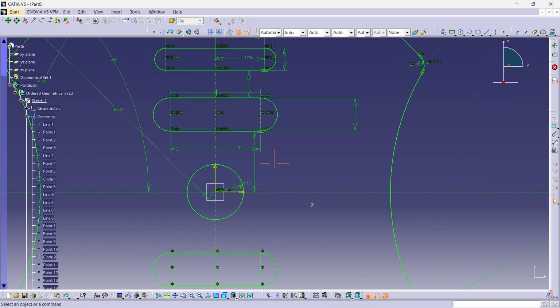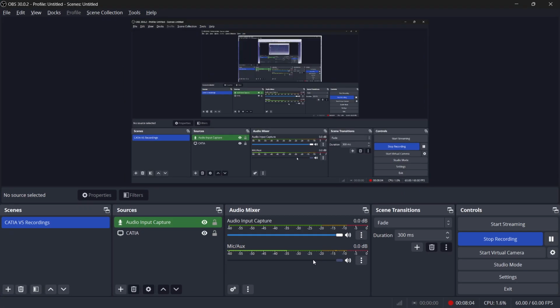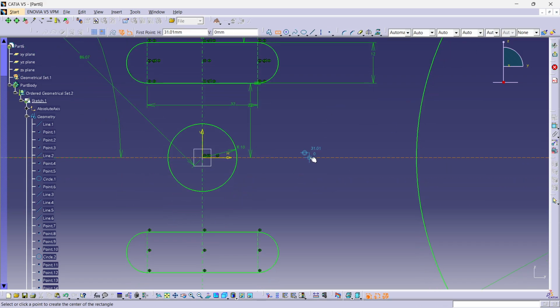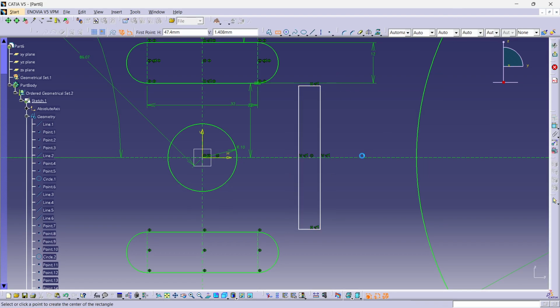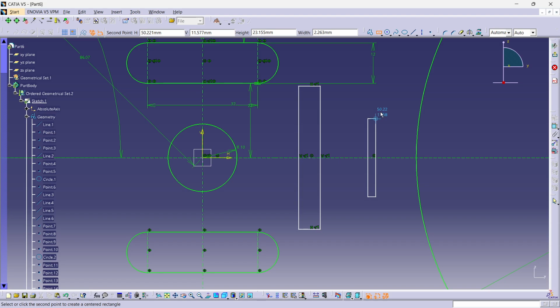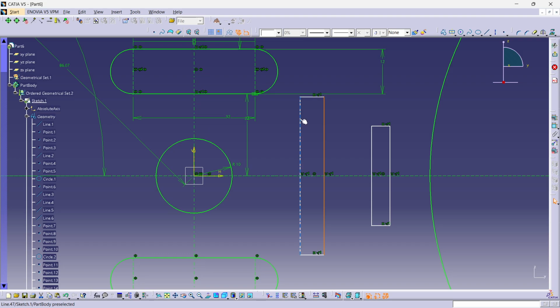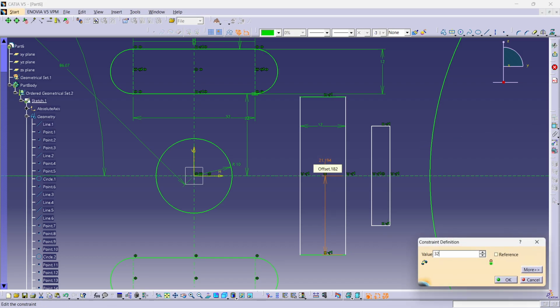So we are going to make the same capsule up here. For that we need to make the same thing again. The distance between these two should be 12, and the height should be 32 by 2. 32 by 2.